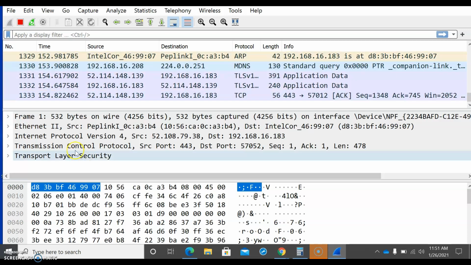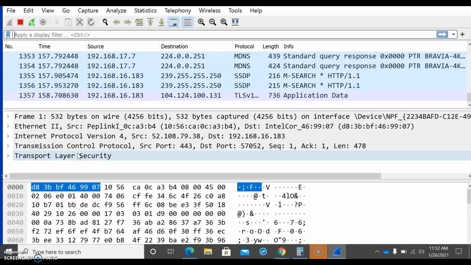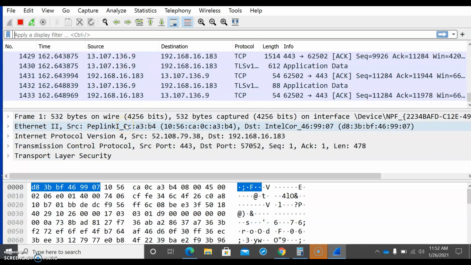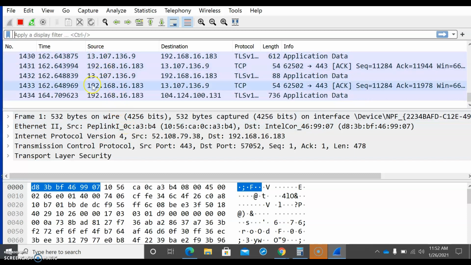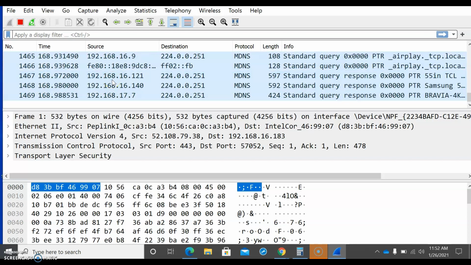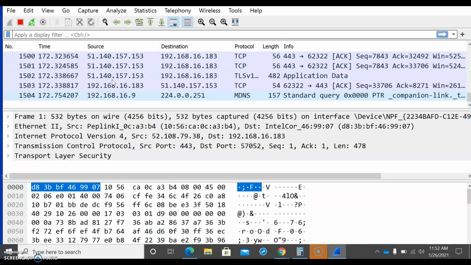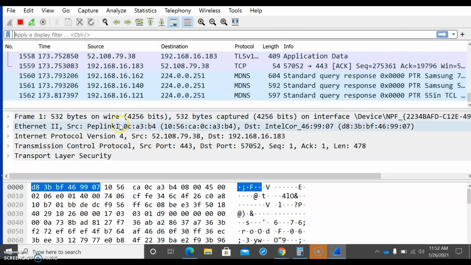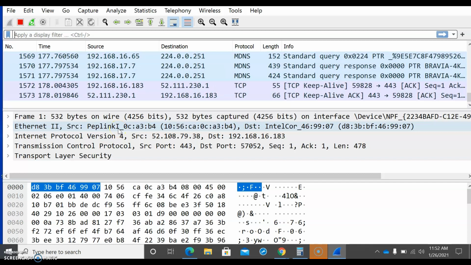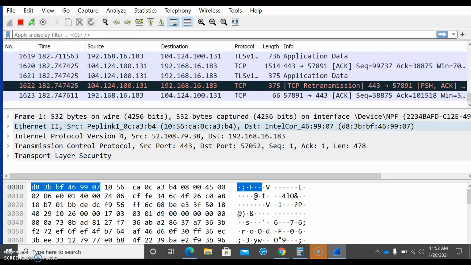Now, the packet header will provide details about the packet selected or highlighted in the packet list. They're all different colors for each type of packet coming in. Okay, now the packet content window will display the content of the captured frame in both ASCII and hexadecimal format.